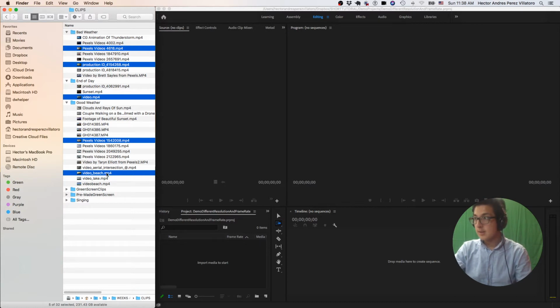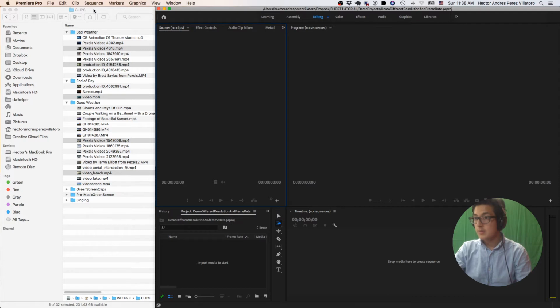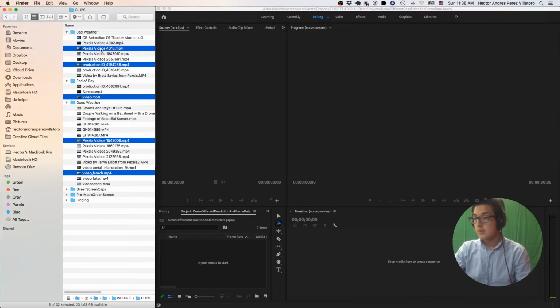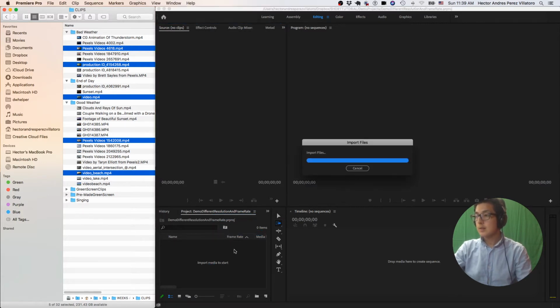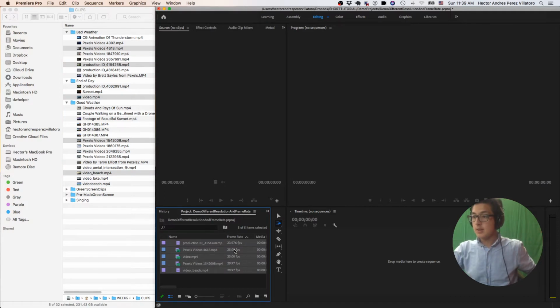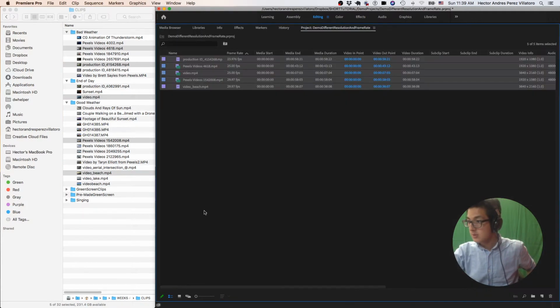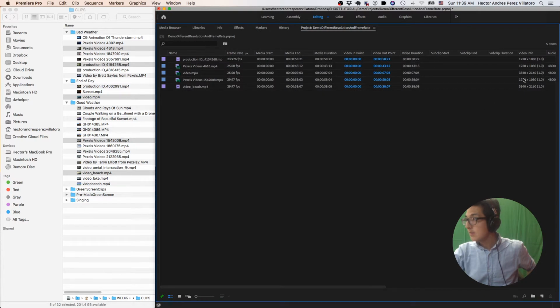Here we have a regular Adobe project. We have some files here in our clips folder, and we're just gonna drag them right into our project and wait for them to be loaded. And after they've imported, we can see their properties and we can see if any of them have different resolutions. Here we see we have a couple that are really big. This is a 4K video with 3840, and then this 1080p video here. So we'll see how we can handle this.